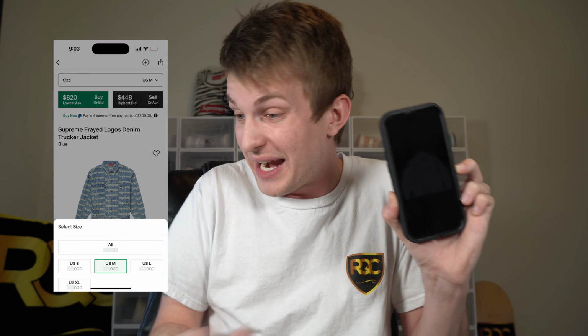Denim always does crazy well with Supreme, especially when it has the word Supreme repeated several times. They've done something like this before, and it goes for a ton of money right now. This is gonna be an extremely profitable item, and you're gonna thank yourself for buying it. With that being said, I think we're only gonna see it go for like $188, and it's probably gonna go for like $388 on resale. Buy it, you can't go wrong with it, you're gonna thank yourself.